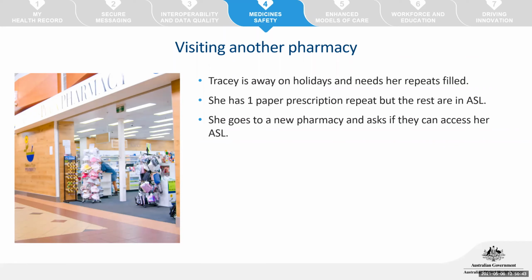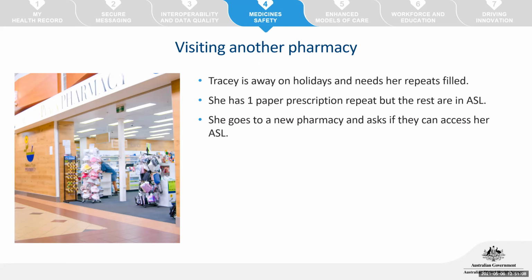And in terms of the paper script, they will just use their existing workflows for dispensing the paper prescriptions. Now, just to note as well that in this scenario here, Tracy didn't use any tokens, but this is one of the scenarios where individuals are traveling, where it might be useful for them to have both an active script list and tokens.